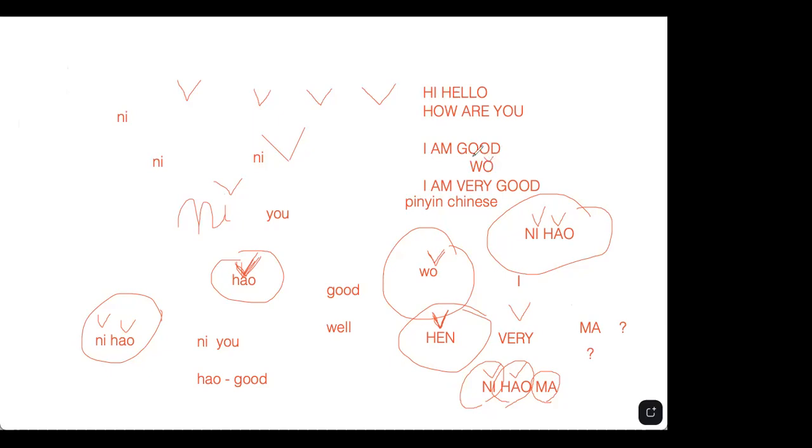Is it clear to you, my teammates? Tell me yes or no, please. Wo. What is very? Han. Read aloud, my teammates. Han. Wo han hao. Hao is good. If we club them, wo is I, han is very, and hao is good. I'm just using only four words: ni, hao, han and wo. This is how we club the words in the Chinese language. Is it clear to you, my teammates?